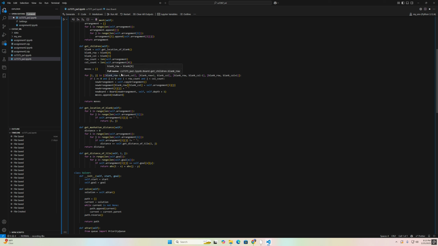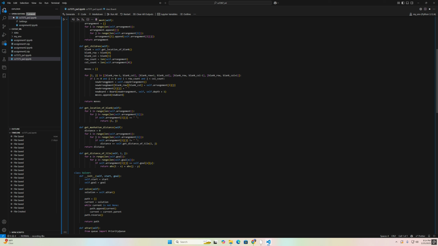And it just walks through the blank row minus 1 blank column, the blank row plus 1 blank column, blank row plus blank column minus 1, blank row blank column plus 1. So that will represent all the spaces around the blank, and then it checks to see, okay, is this a valid space?